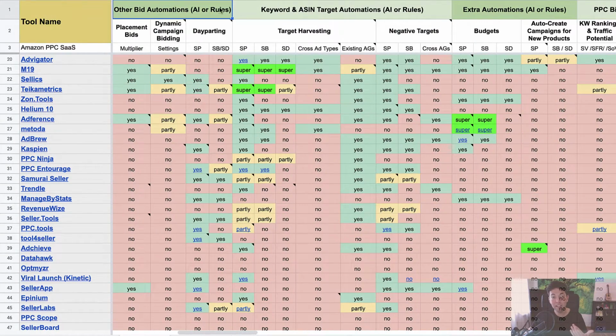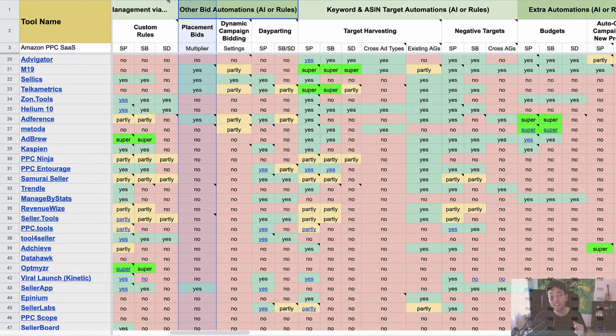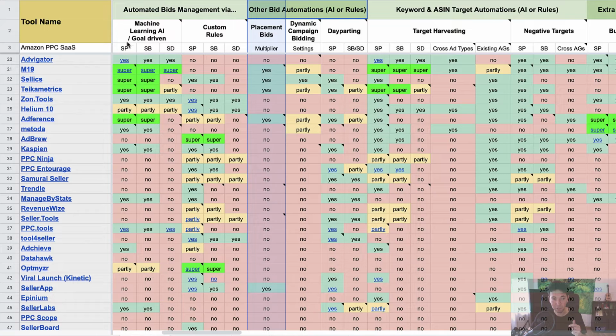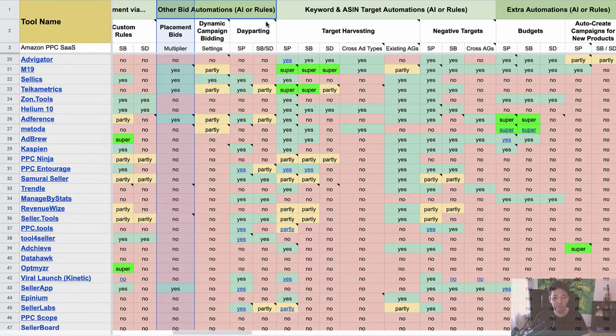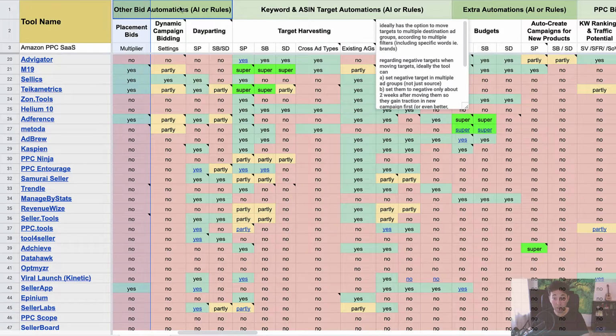Without this, basically, it's very hard to actually get a super in machine learning, by the way, because to get the balance right between base bid and placement multiplier, that is the secret sauce really in bid management, and it's very difficult again in manual optimization, almost impossible to analyze that in one flow. So there you go. If that's a yes, then you have a good chance of getting a super here as well. So yeah, definitely for me personally also kind of a must-have thing in one of those softwares.